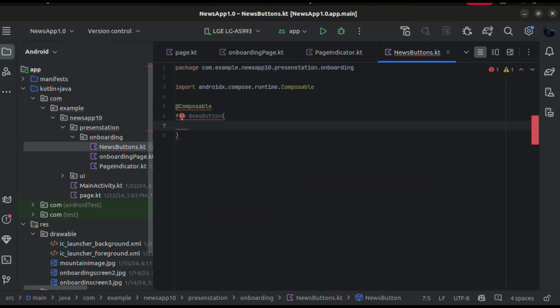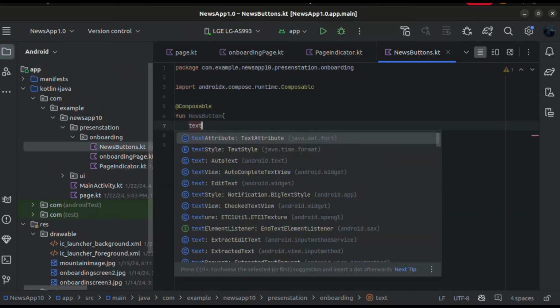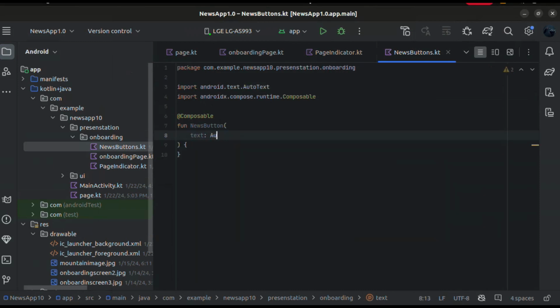The common feature we can pass as parameters is the text, which is a string type. Then I think that is all.